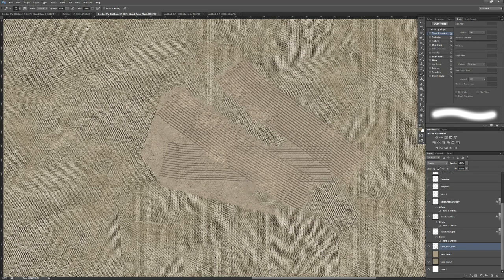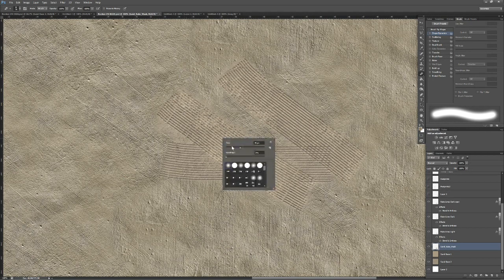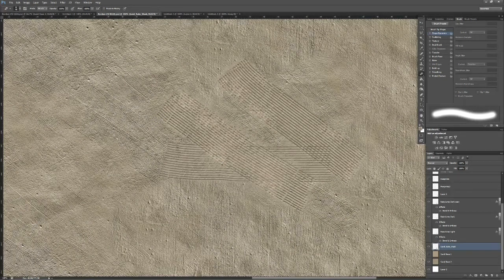Maybe I can speed up the video while I do this very slow process of erasing. I need a smaller one to get into the tight spots. And it doesn't need to be perfect.